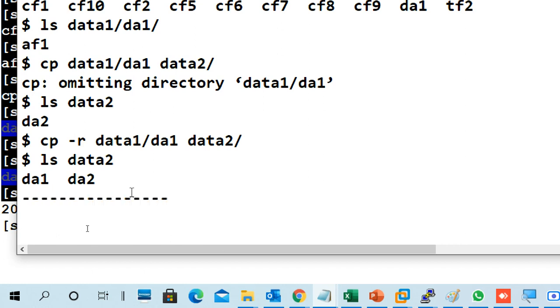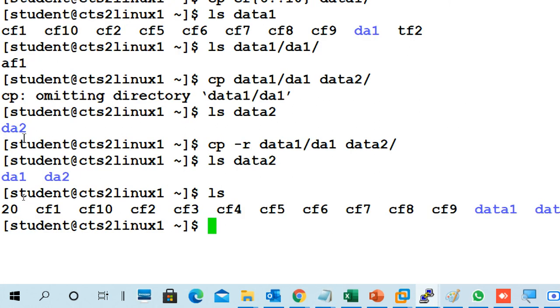So this is recursive mode, where I copy DA1 directly to here instead of copying its content.